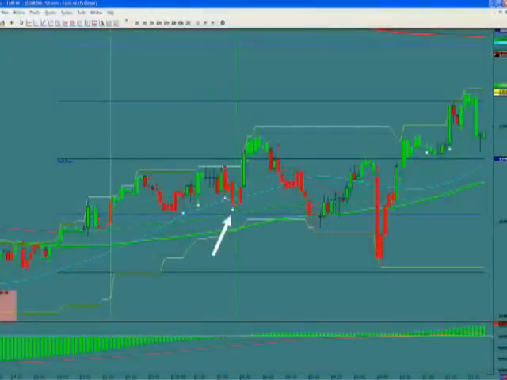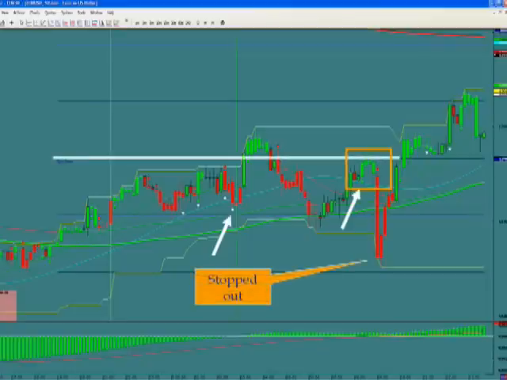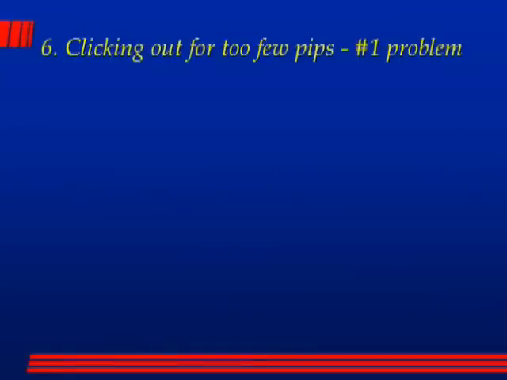So here's an example. Okay, there's our white dot telling us we're good to go up. Here's our signal. Okay, wow, we got it, let's take it. We take the trade and boom, we slam right into a T30 and it rocks back out and stops us out right here. And you see it continued on up another 50 pips, but we took it at the wrong place.